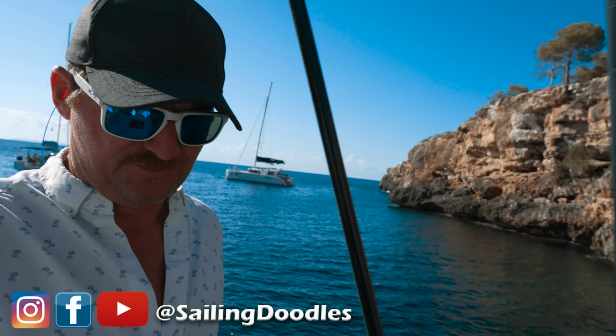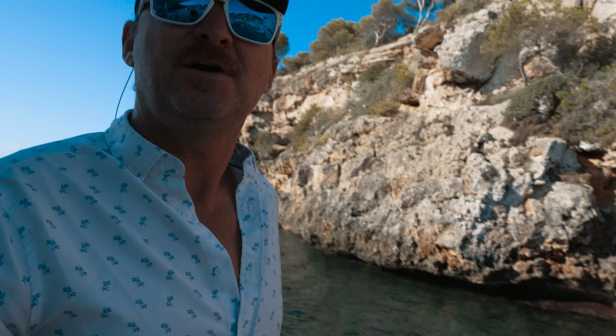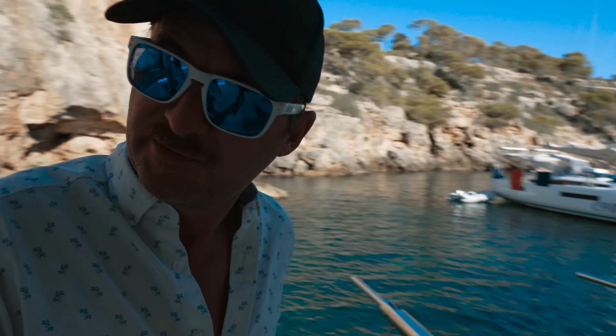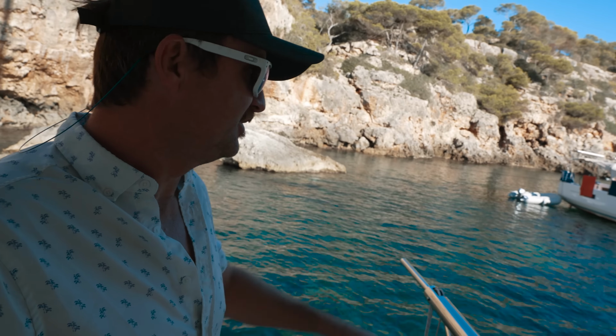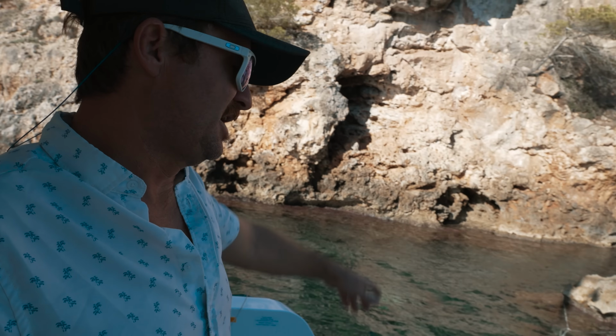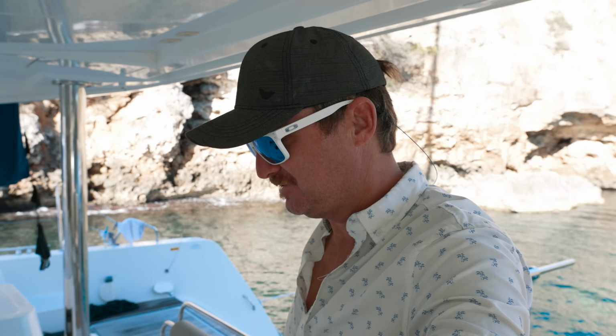Well, it's an absolute beautiful spot here. Cala Pi is the name of it. Not room for a whole lot of boats. I think there were a couple of them left already. It's probably eight boats altogether, kind of tied to the seawall. So you drop your anchor in the middle and then tie onto a rock. So we did, obviously, if you watched the last video, we did it in the middle of a wind and rainstorm, which made things a little less than ideal, but we got it done and nobody hurt anything and the boat is still intact. So that's good.